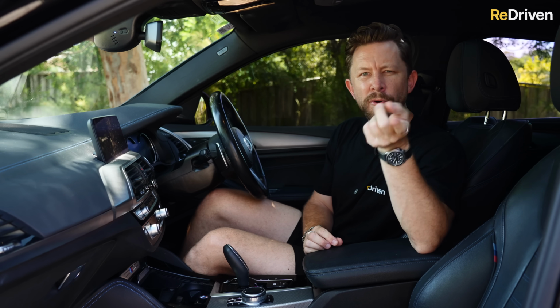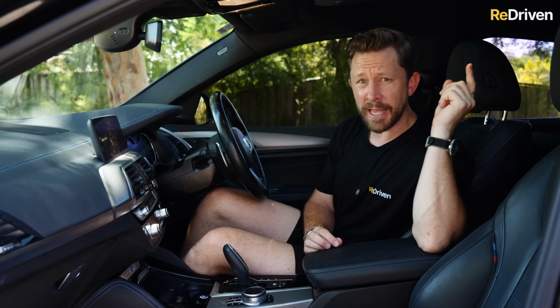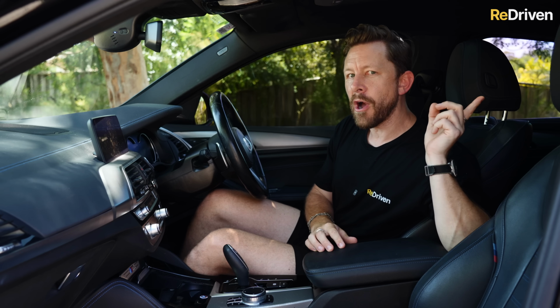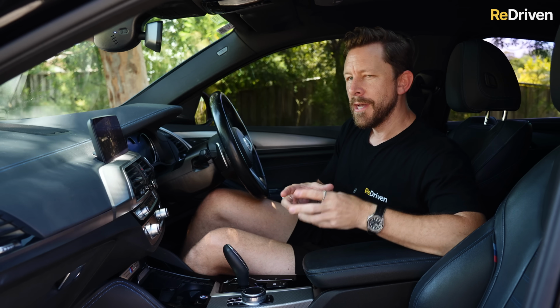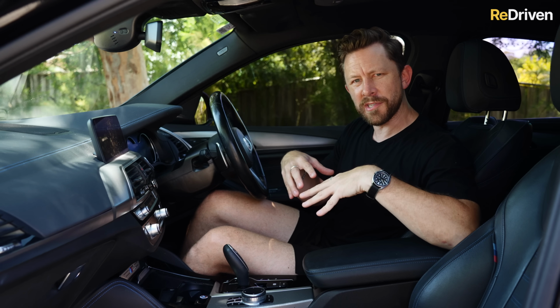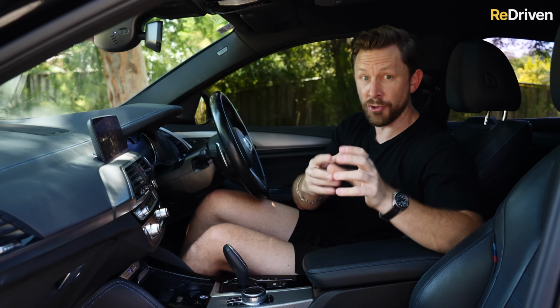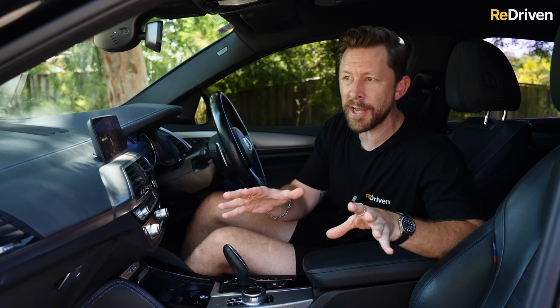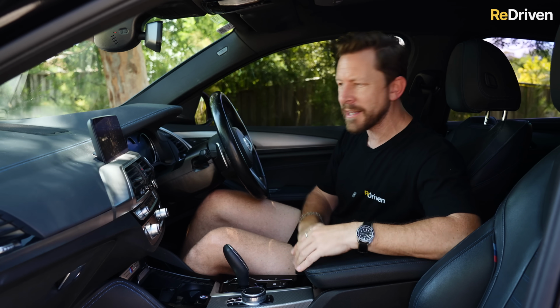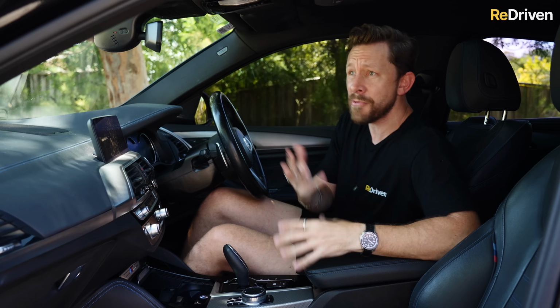But then, remember before how I mentioned the seal around the fin antenna can degrade and water can get in? Well, the problem with that is that can fry the actual TCB module. Some owners have found that they've replaced the battery for $2,000, $3,000 and everything's working fine. But then over time, that seal perishes, the water leaks into the car, and then you have to change the module. The module is way more expensive than the battery, and you've got to pay for all that labour all over again to get the whole bloody thing done twice, maybe 3 times.